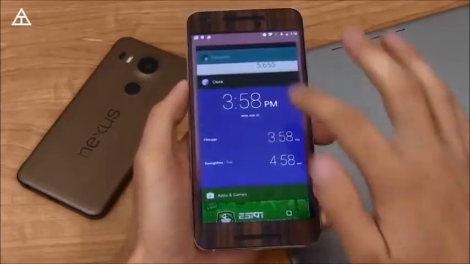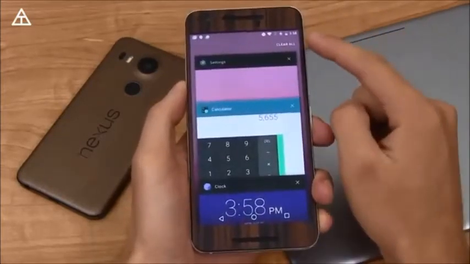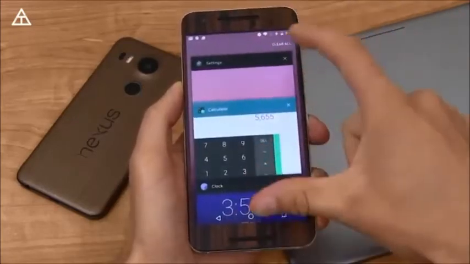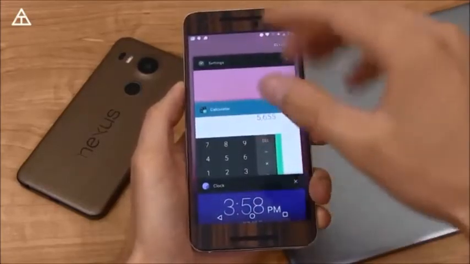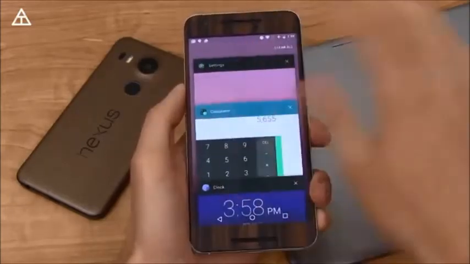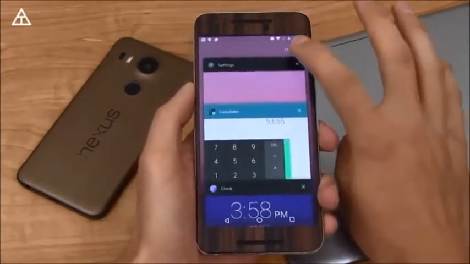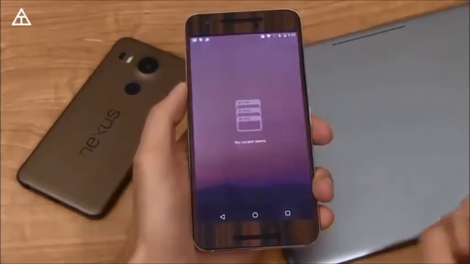And then also about the recent app tray, you have a clear all button all the way up at the top. Now you'll notice it really won't have nearly as many applications loaded in the recent apps. They actually will start to clear them out as you don't use them, which is nice. It's not going to be super cluttered, and you can get up to that clear all button. It wipes them all away.